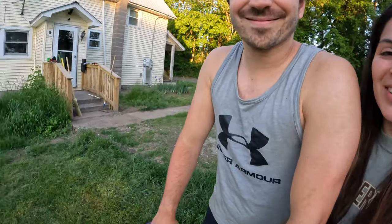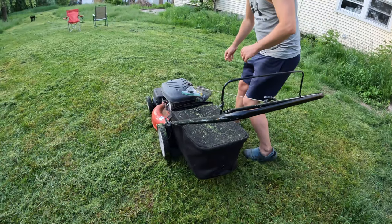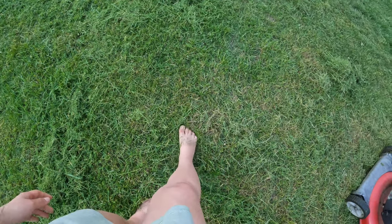I checked the time before and it was like 7:30, so maybe it's about 8 o'clock. I think it's time to wrap up. Sean wants to do as much as he can — maybe tomorrow we should get on it. It's totally worth it because this is making a huge difference. It feels so good having your feet in the grass, because before it was like this tall and now it just feels good.